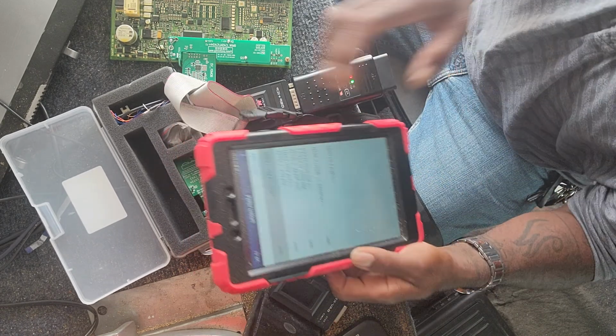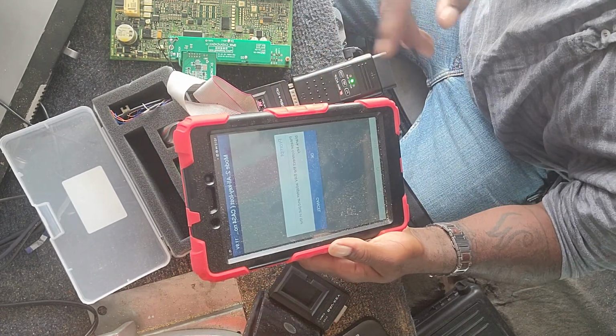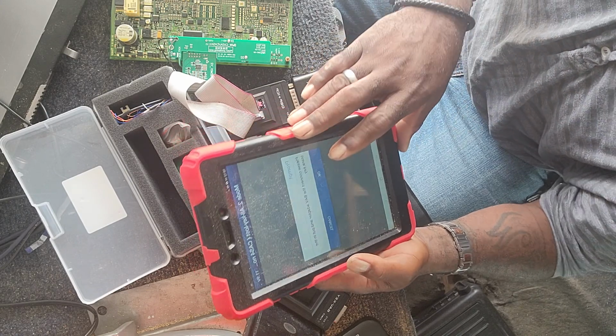What's going on with my screen here? I think the case is touching the screen and causing problems.